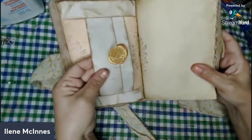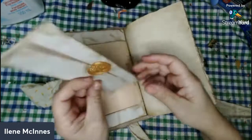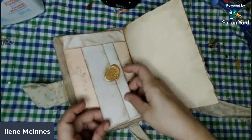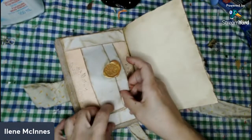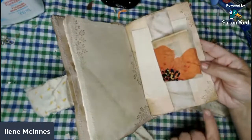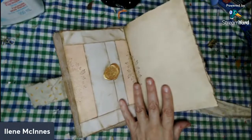Made a little sealed note here for any kind of writing. I thought that was super cute. And when I did the stitching across here, I didn't always want my stitching to show on the other side, so I did some kind of thing sometimes to cover it up.